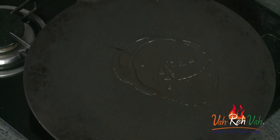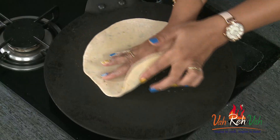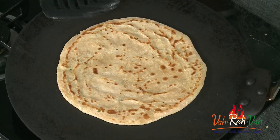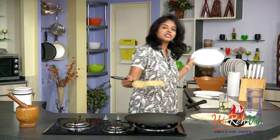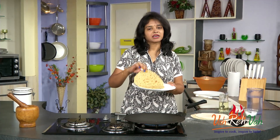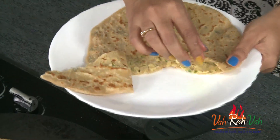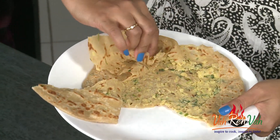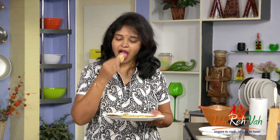If you want butter, ghee, or oil, anything you can add it and fry. The pan is hot — just place your roti on top of it. When you stuff your parathas nicely, see how nicely it puffs up. Transfer it into a plate. Don't overcook it — this is perfect. If you want it a little bit darker you can cook more, but this is perfect. You can see the nice stuffing inside because it has puffed up — you can tear it and enjoy with nice achar, any pickle, and some onion and green chillies on the side.